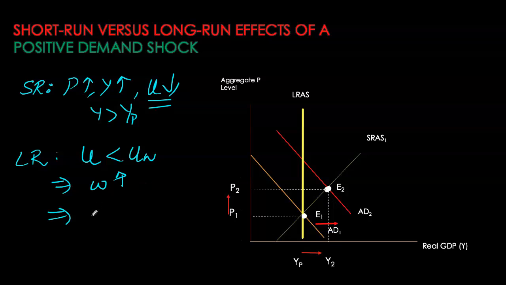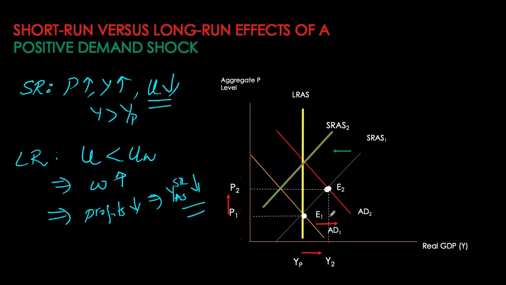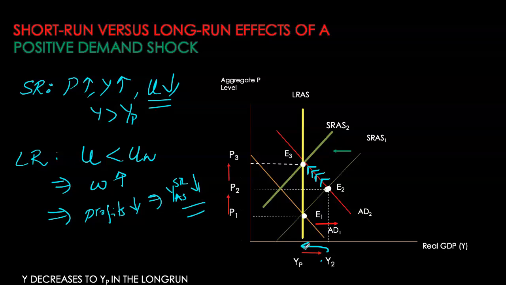With overheating of our resources, wages are being driven up. As wages go up, profits of firms are going to go down. So as profits go down because of higher costs to firms, firms are going to gradually reduce their production — that is your short-run aggregate supply curve shifting to the left. As short-run AS decreases, our output gap is going to be gradually eliminated. Output is decreasing back towards potential, while price level is becoming higher. So in the long run, at our long-run equilibrium E3, price level is much higher but output is back to its potential level.